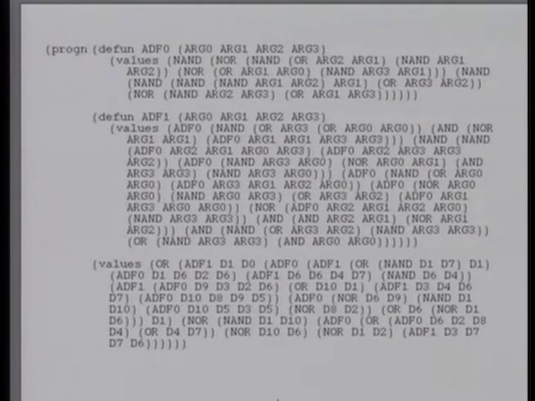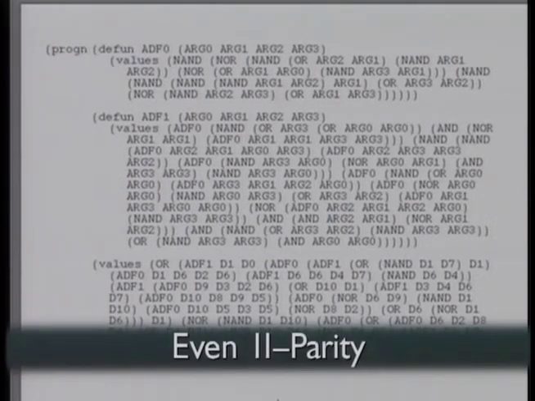Although we cannot solve higher order parity problems without automatically defined functions with the same population size and number of generations that we've been using, we can easily solve the 7, 8, 9, 10, and 11 parity problems when we add automatically defined functions to our toolkit. In fact, we can do so with a much smaller population size.